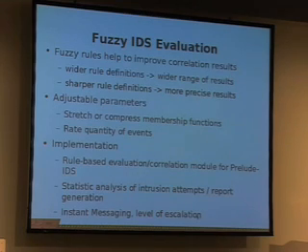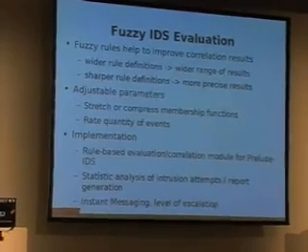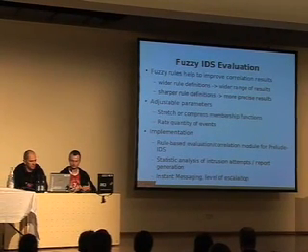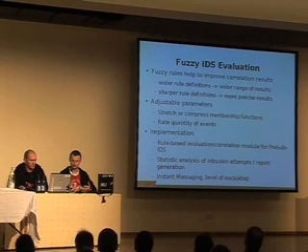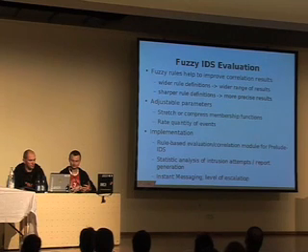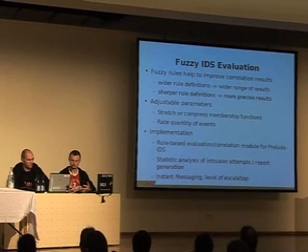So we implemented these fuzzy rules in Perl. You basically have to write a config file where you define the membership functions and the events you're looking for. Then the so-called correlation module is using the Prelude database to look for those events and calculate this probability value. This value gives you an idea if this incident has happened or not. Next steps are that we want to code some report generation so that, for predefined rules, you can generate reports. And in a more real-time application, we want to use instant messaging with a level of escalation to inform the admin of events we found, or of incidents we found using those fuzzy rules.